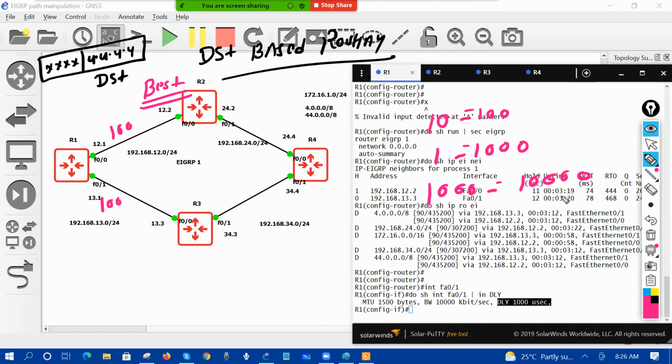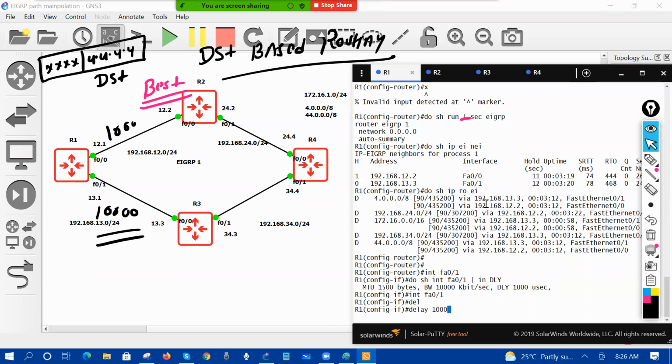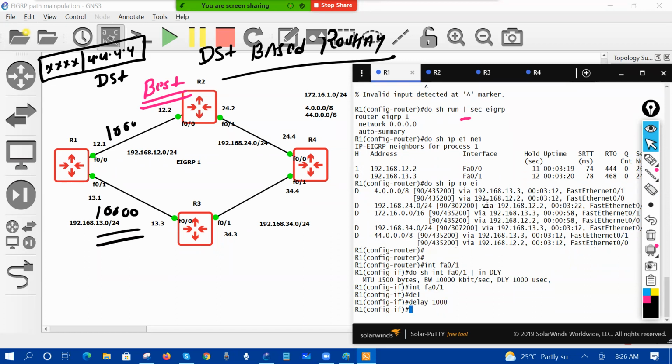So right now, I can change the delay value, right? By default it is 1000 over there. I'm going to make this one 10,000 so that I make R2 the best. Interface 0/1, delay 1000, it converts into 10,000, right?